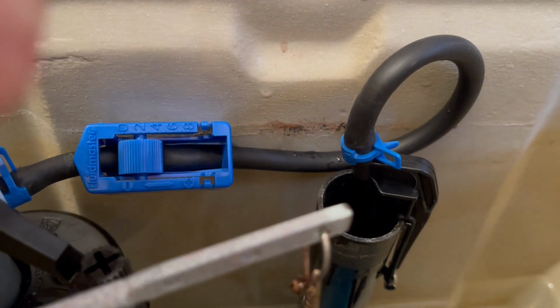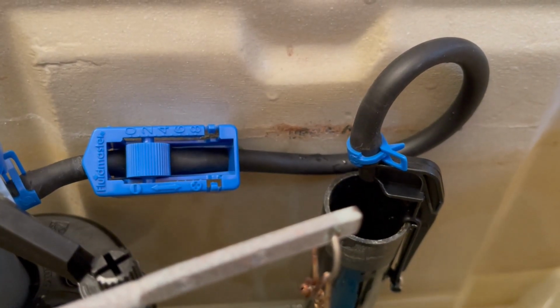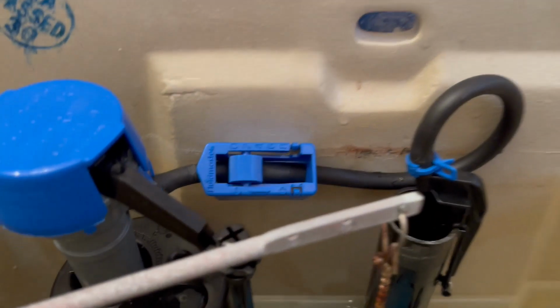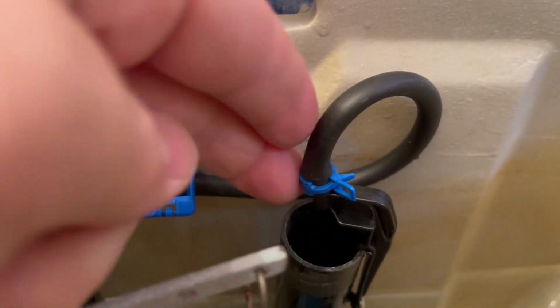The flush is good, and the leftover water is also good. So we're looking good here. And no more water going into that black pipe, no wasted water, and the tank is also filling up quite quickly. And that level of water is pretty good. If in your case, when you do change your valve, the level of water in the bowl is too little, you can always adjust that lever again to increase the amount of water that goes into your toilet bowl.